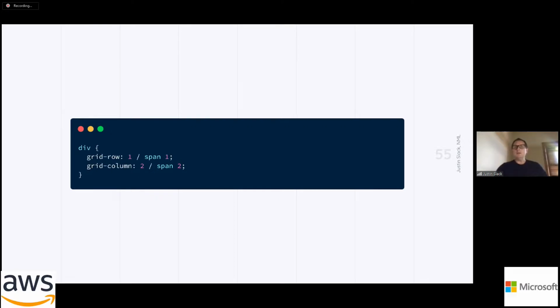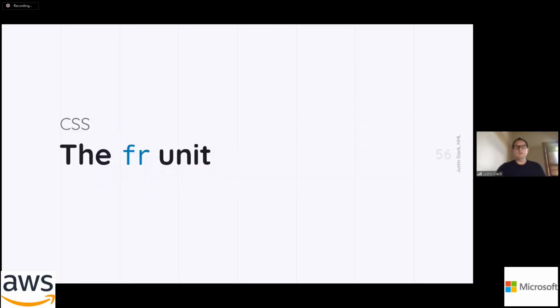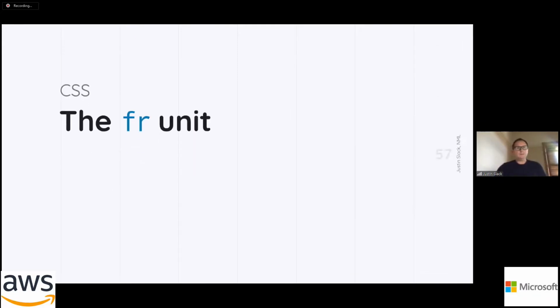Right, so grid, I mentioned this already, introduces a new unit of measure, which is the fr unit. This is the flexible unit. The fr stands for fractional unit. It's not a length unit like a pixel. It is a flexible length unit.